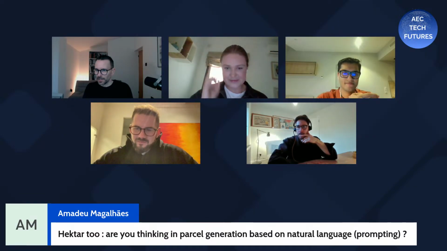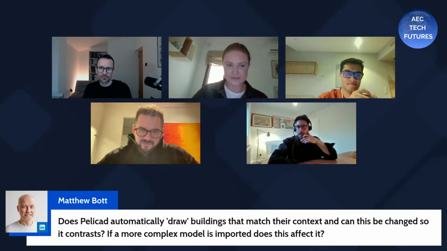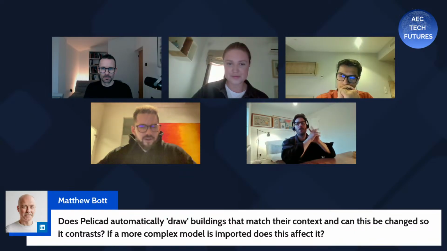Okay, perfect. Okay, and I've got one last question here. Does Pelicad automatically draw buildings that match their context, and can this be changed so it contrasts? If a more complex model is imported, does it affect it? I'm not quite sure I perfectly understand it. Like, if you mean drawing, no, definitely not.